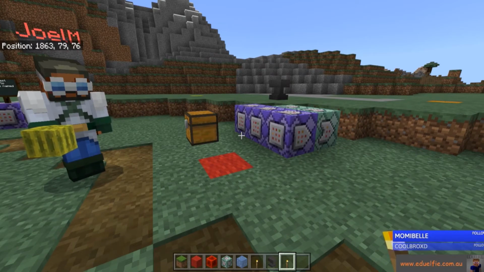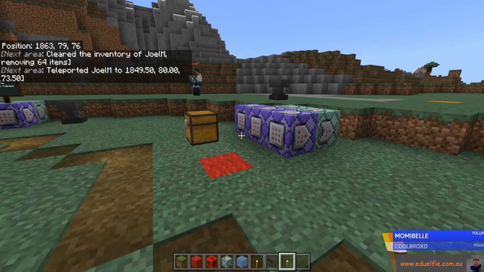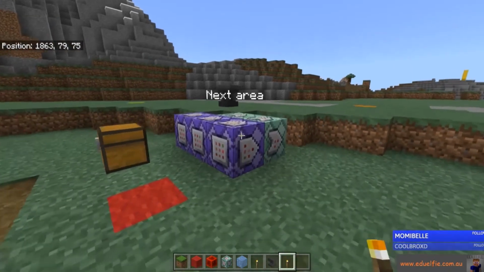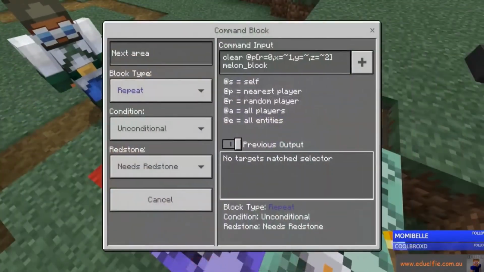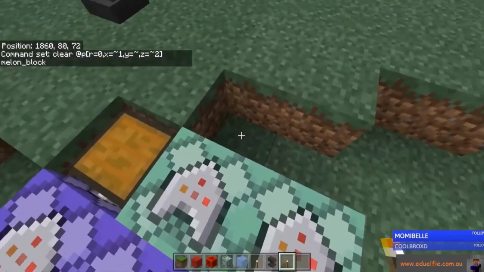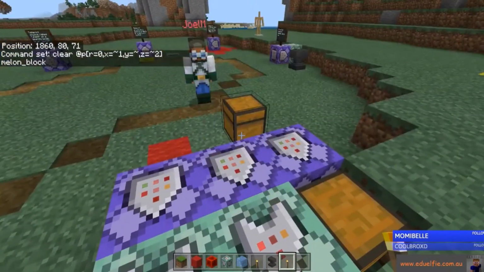So actually, it could be used as a farming resource. If you go and gather all the melons, then once you've gathered 20 melons, you could teleport people without the clear bit of it, because you don't have to clear the inventory, maybe? Just thinking about a game mechanic. I don't know. You could, so what I would do, you do have to clear initially. So the initial block is what sets the teleport. So if I clear it, we run the teleport. But then you could also chain a third block here to give those 20 melons back to you.